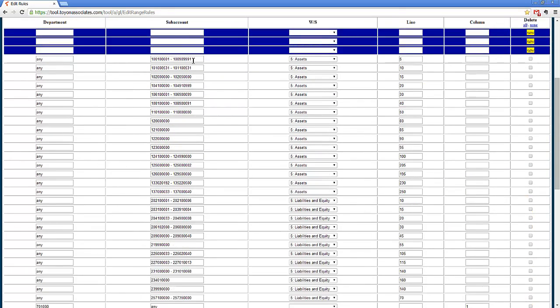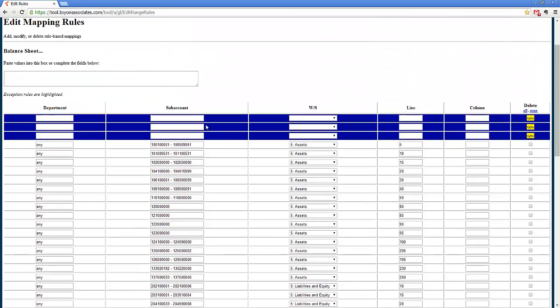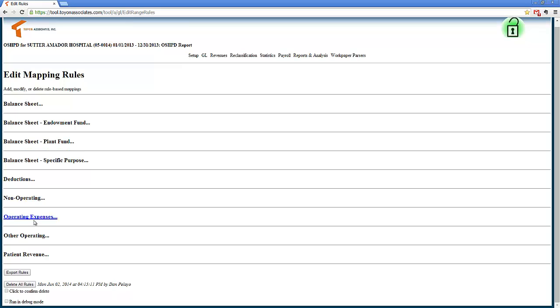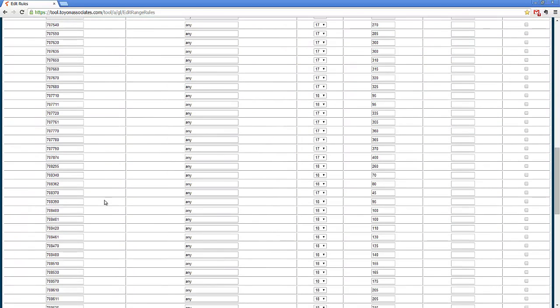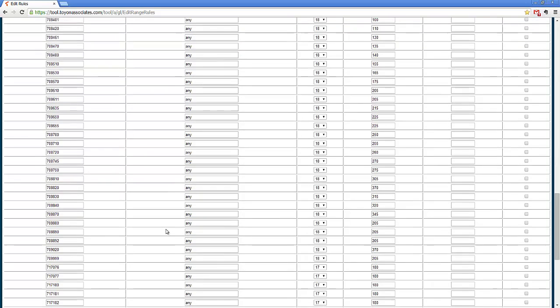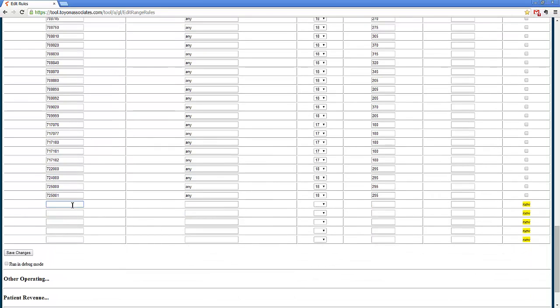Essentially, this sub-account range goes to line 5, this range goes to line 10, and etc. But if I look under my operating expense, I will not find 70, 84, 60 because the tools didn't know which line was correct. So I can go in here and manually add it, do a little override, and say, yeah, everything should have gone to 130, and then save the changes.